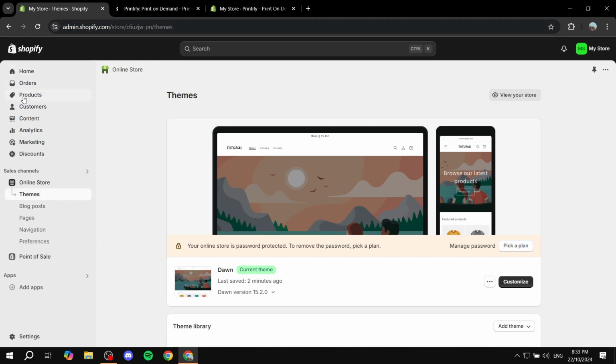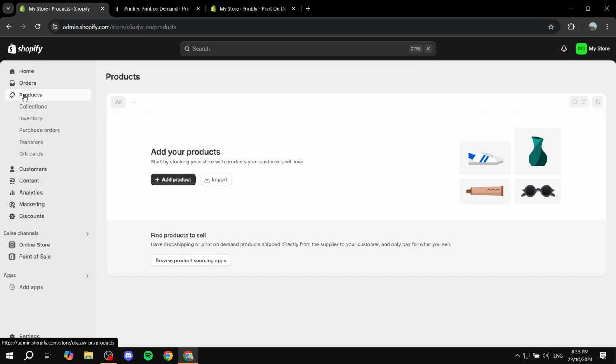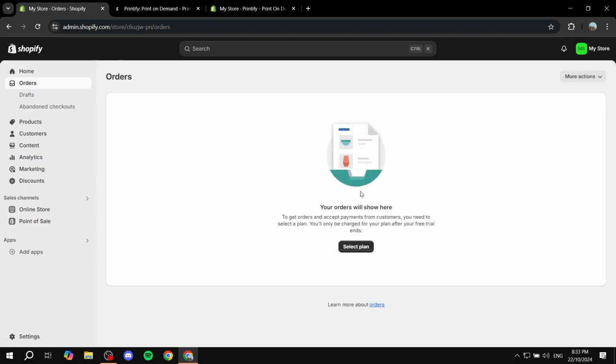But at the end, you will also have your products in the products section, and you will have a list of them. You can adjust them, you can change the images, you can change the descriptions, and so much more stuff. And not only that, you will have them listed one by one. You can also create collections, by the way, in many different ways. But then if you just go to orders here, all the orders that you will be getting are going to be shown. So basically your plan here is going to be getting the proper products that you actually want to show for people, and trying to market your store as much as possible until you find that you have some orders for your store, hopefully soon enough.